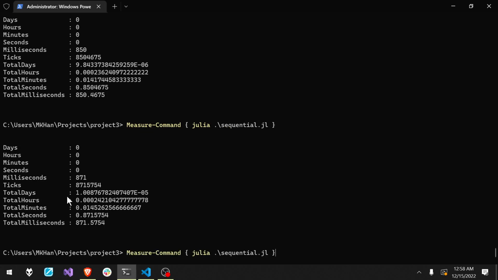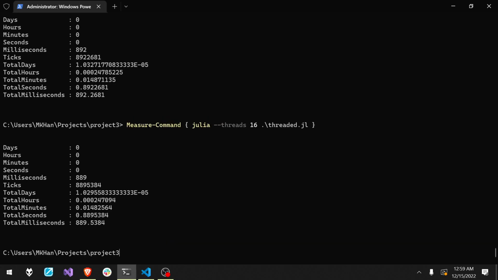If I go ahead and run the command for the threaded algorithm, I'll do 16. This, as you see, took longer, although this was very close because of doing stuff at the moment. However, over the period of time, the averages turned out to be a little bit slower because of the overhead that's involved with sending the process to multiple threads.